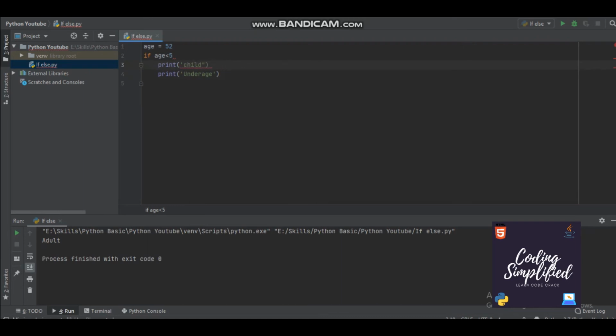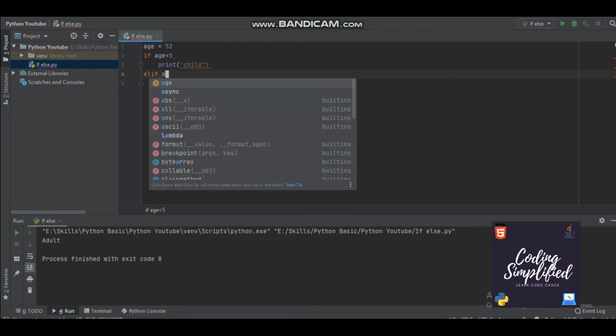What happened here? I have made some, not some, a lot of mistakes. Okay, so for else, we're not using else, we're using elif here. Elif means if it is not right, then else and if, which is what you would do in C programming, but here the programming is a little bit different.